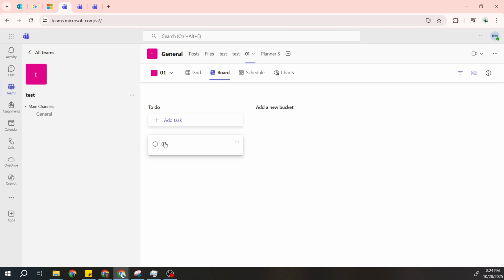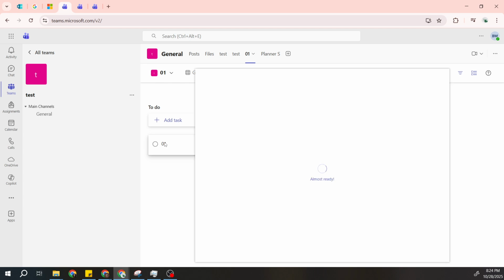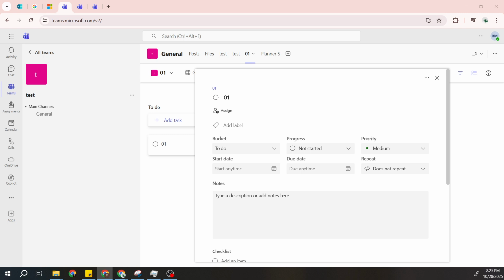You can specify a due date to keep yourselves on schedule, assign the task to a team member by selecting their name from the drop-down list, and even prioritize it by choosing a priority level. Add some notes or a checklist to clarify what the task entails, and, if necessary, attach any relevant files or documents to aid your team.